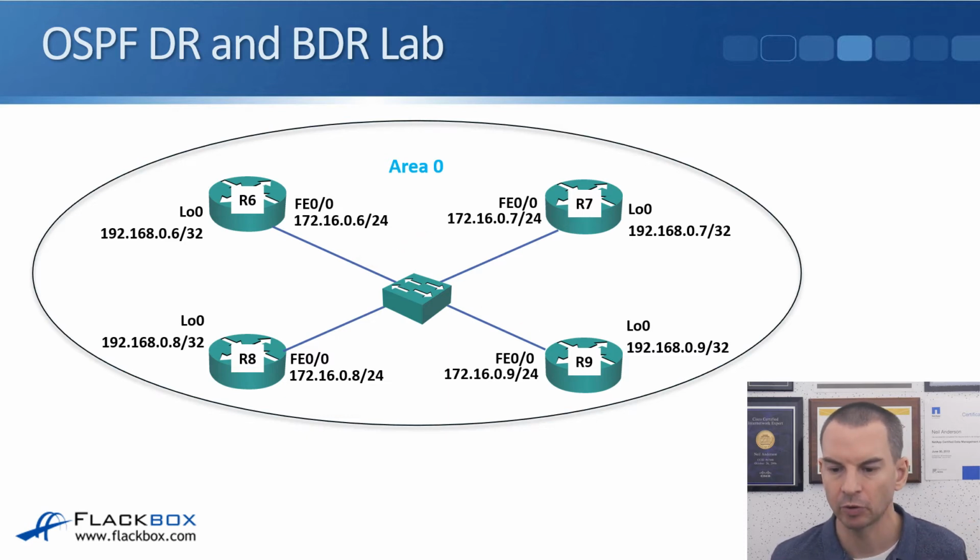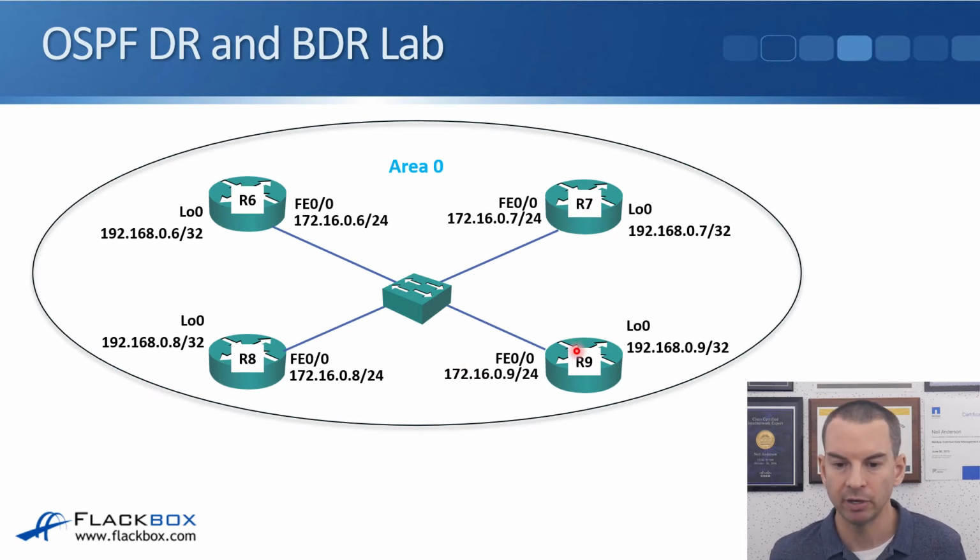So my question for you now is, which router will be elected as the DR and which router will be elected as the BDR? If you need a few seconds to think about it, then pause the video now because I'm about to tell you the answer. Okay, so the answer is that R9 will be elected as the DR and R8 will be elected as the BDR. I didn't say anything about configuring an OSPF priority. So all four routers will have the default priority of 1, and it's the router which has the highest router ID which will be elected as the DR.